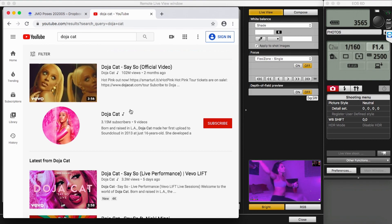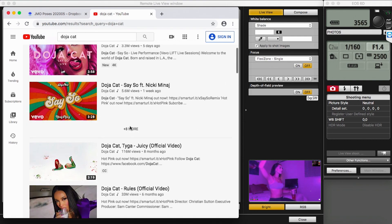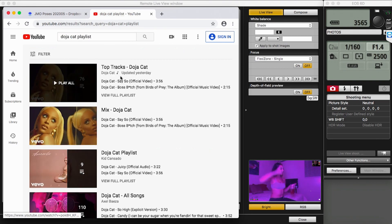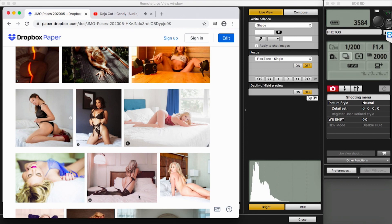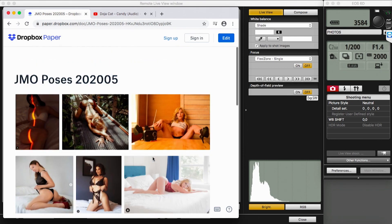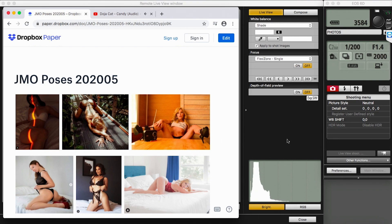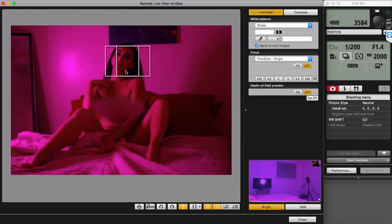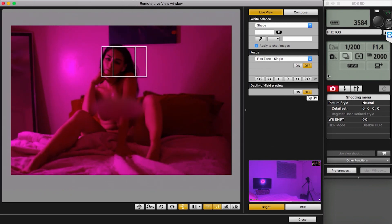This setup also allows me to easily add music to the scene. I was able to play some music off YouTube from the laptop — I wasn't able to hear it, so it was perfect for her. I also had a document pre-set up with a bunch of poses so I could just pull something up and say, here's a pose. I already knew what the room looked like, so I found poses that related to this particular type of setup and divided them up by angles, because I knew I was going to shoot from different angles within the room.